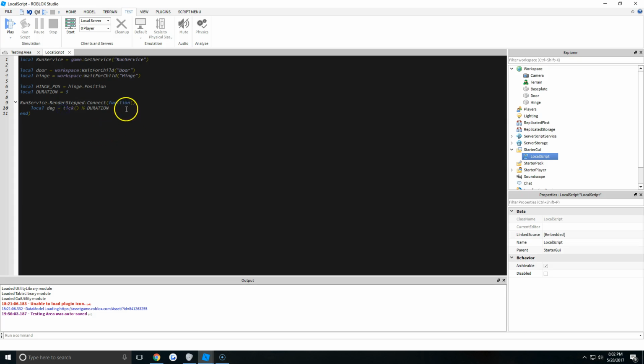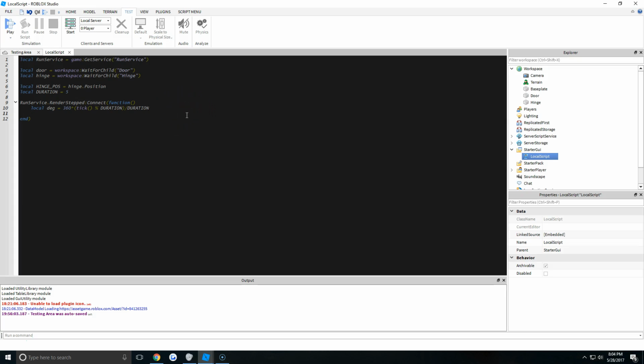So let's go over here. Now we want the percentage between our duration and how much time has passed. So what we're going to do for that is just divide what we have here by our duration. So this is going to give us a number between 0 and 1. And now this puts us in a very convenient position because now we have the percentage of time that has passed relative to our duration. So now all we have to do is just multiply 360 degrees by that percentage, and we get how many degrees are in each progression of time. So we're going to say 360 times all of that, which is going to be our percentage. So that's how many degrees we have each step, but based on time.